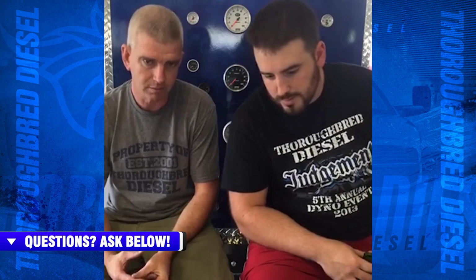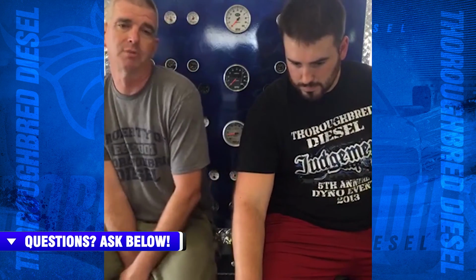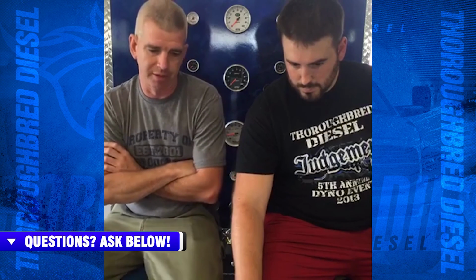What can I do to reduce axle wrap on a 2014 Ram 2500 manual with a South Bend dual disc? There are a lot of companies out there right now making traction bars. You want to start with a traction bar option. Not only do traction bars look cool and are really popular right now, but they're actually going to help you with the axle wrap as well.